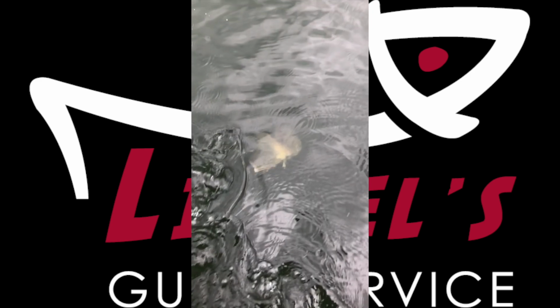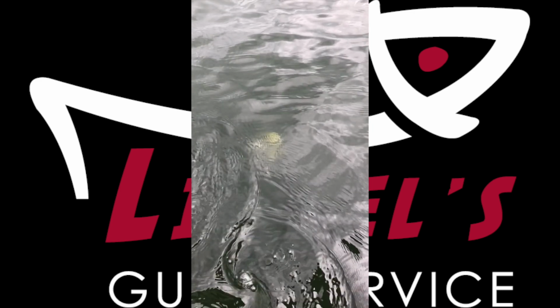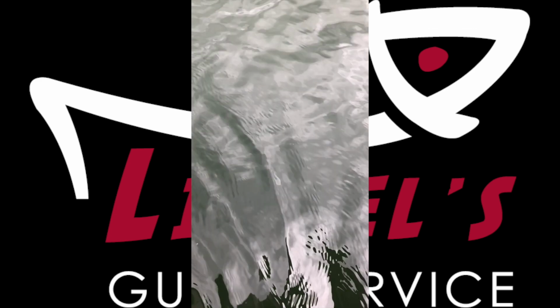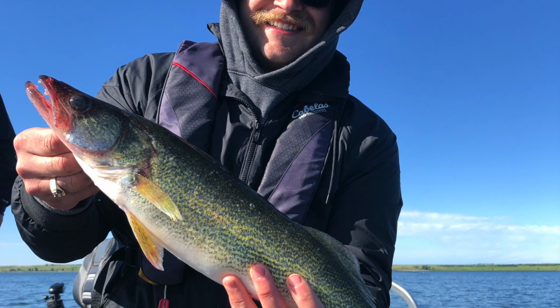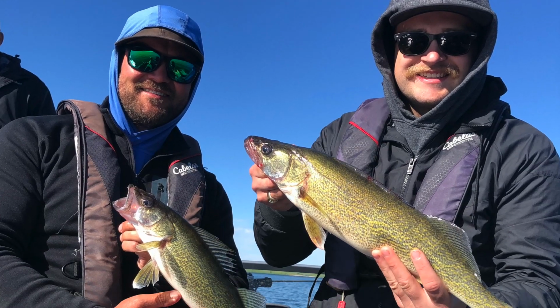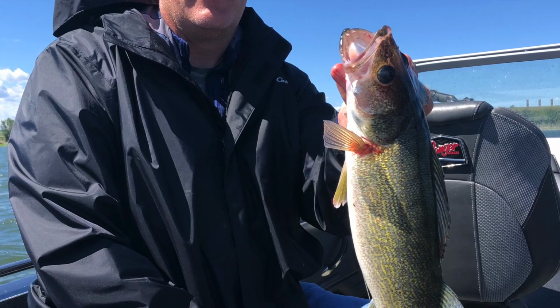I've been using my Lowrance live unit and using color palette 13. When you get to the bigger marks, you get a little bit of green in it. And learn to trust your electronics and figure out what those smaller fish look like. And then when you see some yellow and even green in your marks on that color palette 13, you know that you're fishing some bigger fish. And that's been a big key to success.